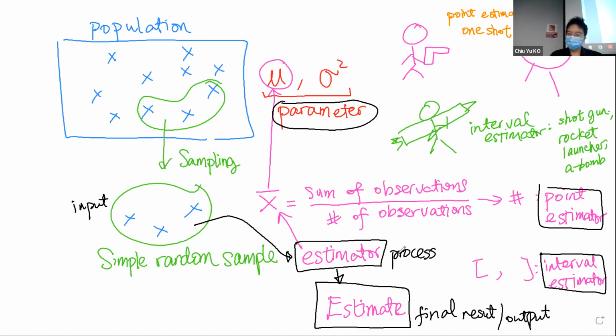After the break, we'll talk about what are the good properties of a point estimator. That's how we justify why S square is a good estimator of sigma square. Of course, we also want to justify why X bar is a good estimator. And the final thing is we're trying to tell you how to do an interval estimator.